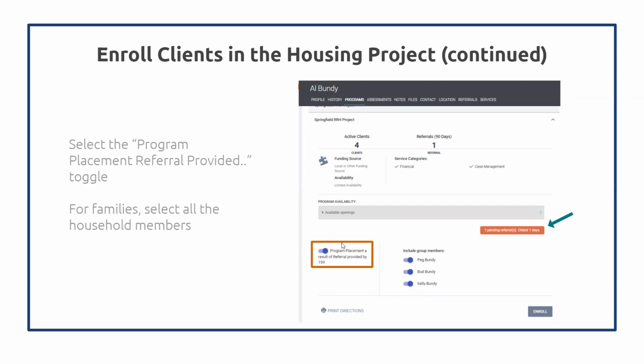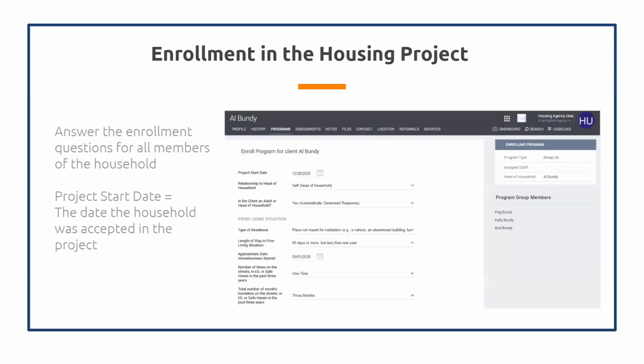And after selecting this toggle and selecting all the members, I just click on enroll. Here I should answer all the enrollment questions for all the household members as usual. One thing that is important here is that the project start date of the enrollment in the housing project should match the date that the household was accepted in the project.